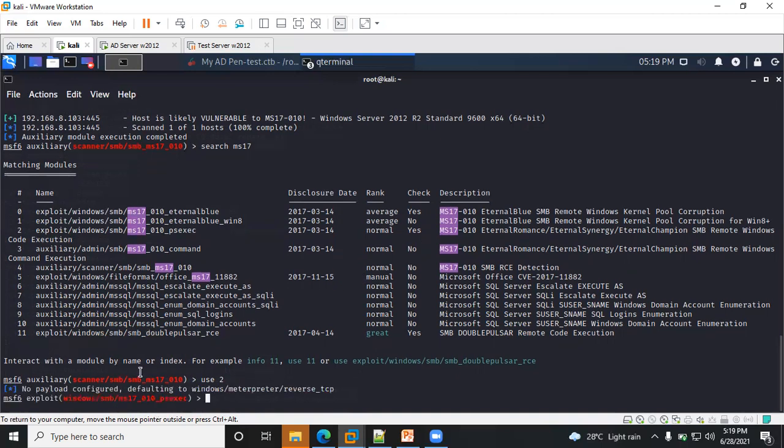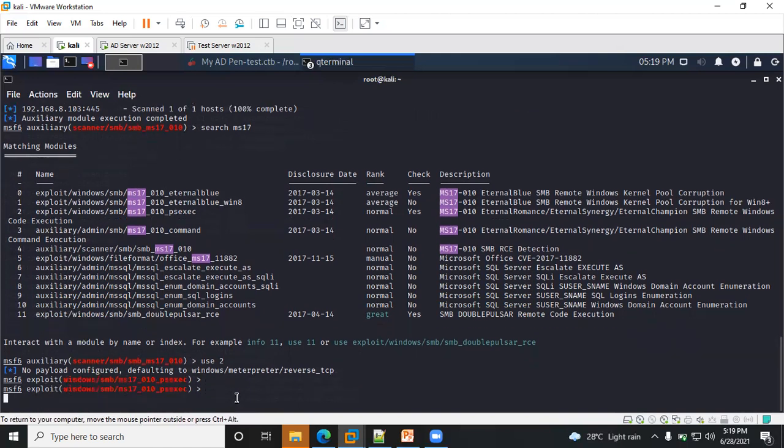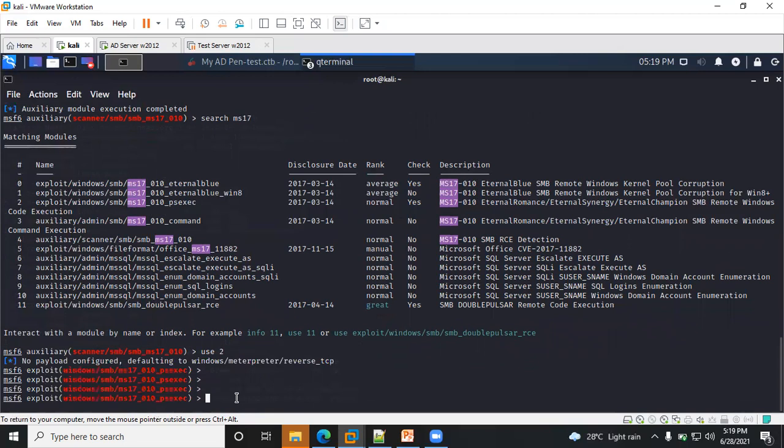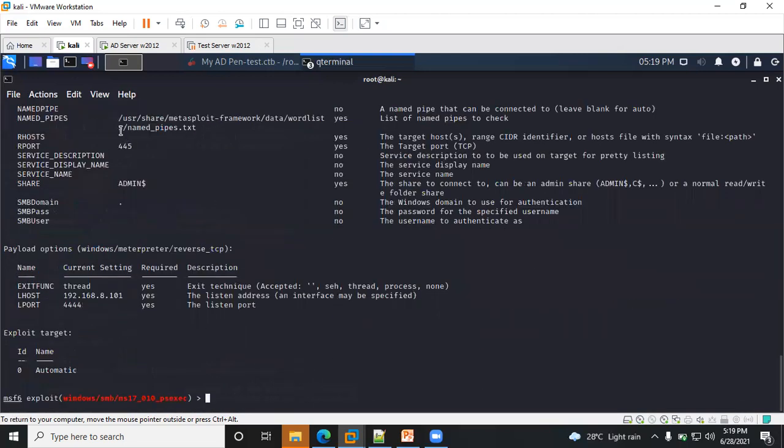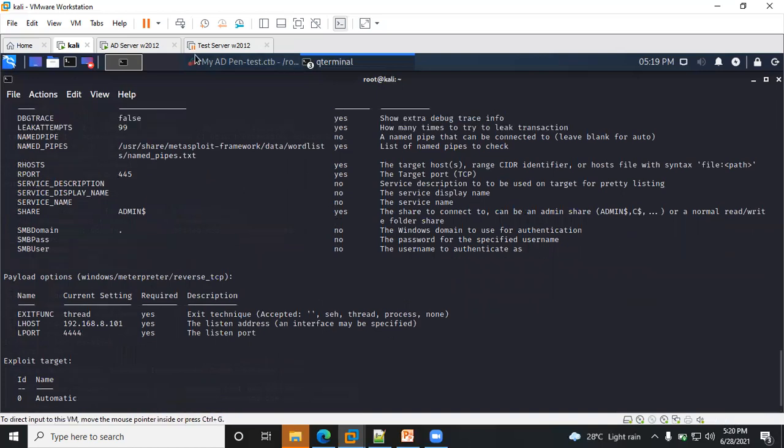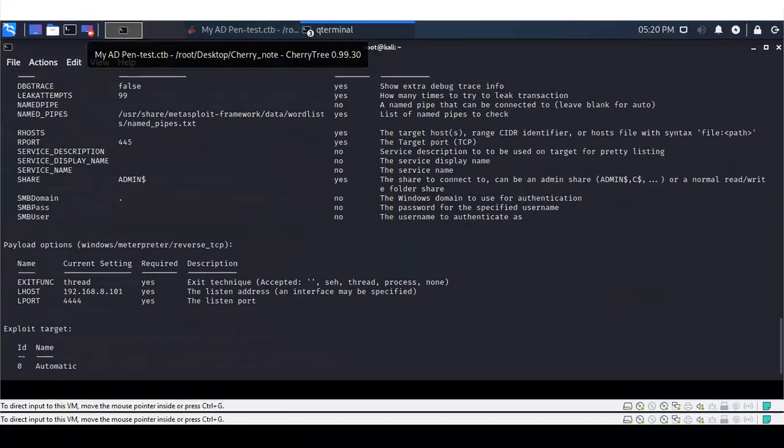So we see we've changed the module from the normal scan to exploit, right? Now let's take a look at the options available for us to set, guys.